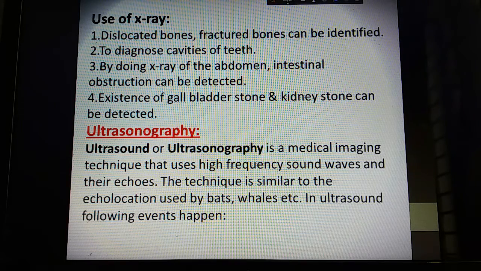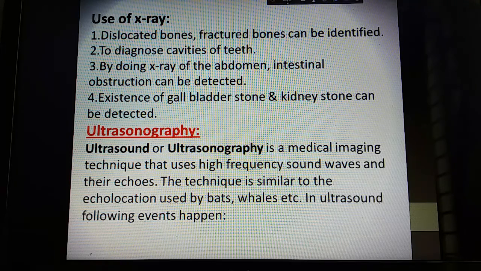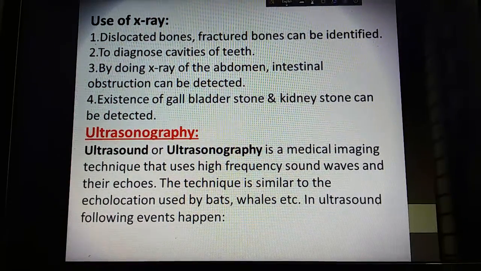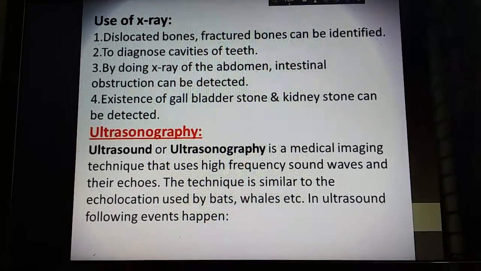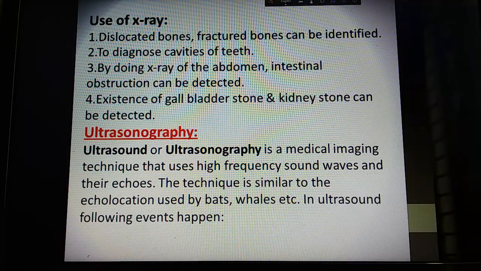For example, by taking an X-ray image of the chest, tuberculosis, pneumonia, and lung cancer can be detected. X-ray can kill cancer cells, so it is used in radiotherapy for treatment. Those are some other points for what we can use X-ray for. So we have known about X-ray, an important diagnosis element, and next we will try to know about another diagnosis element called ultrasonography or ultrasound.